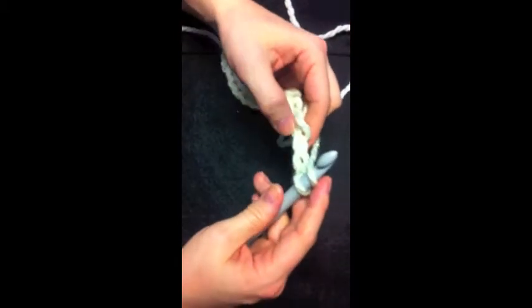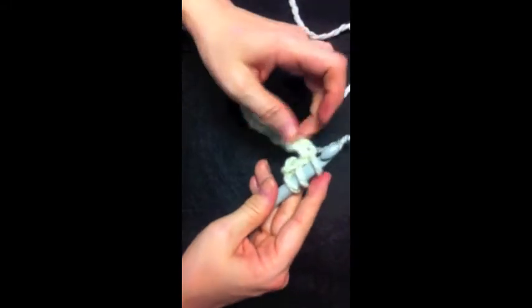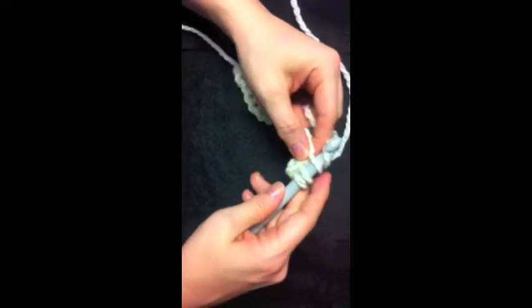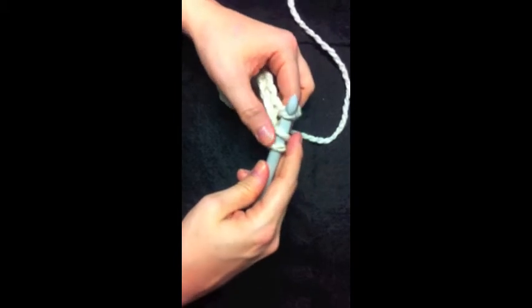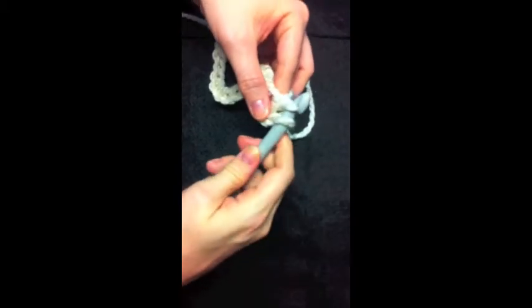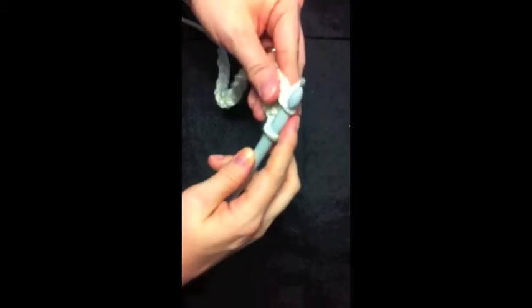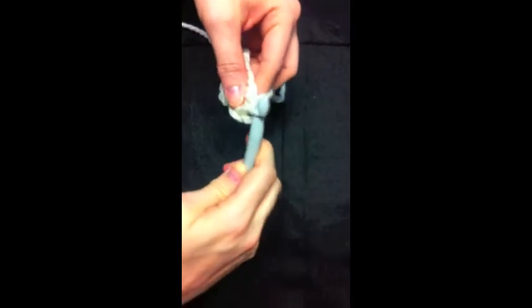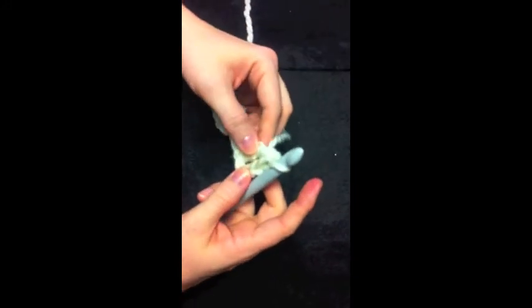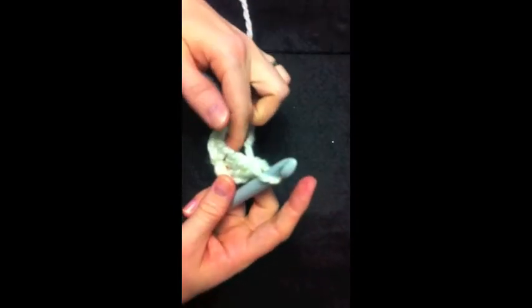Yarn over, 3rd chain stitch from the hook. I've got 3 loops on the hook. Yarn over, pull through. Now I've still got 3. Yarn over, pull it through the first 2, and now I've got 2 loops on my hook. Yarn over again, and pull that through those 2 loops. You're left with 1 loop on the crochet hook, and that is your first double crochet. It's your first stitch along your chain. You're just going to keep going from there.